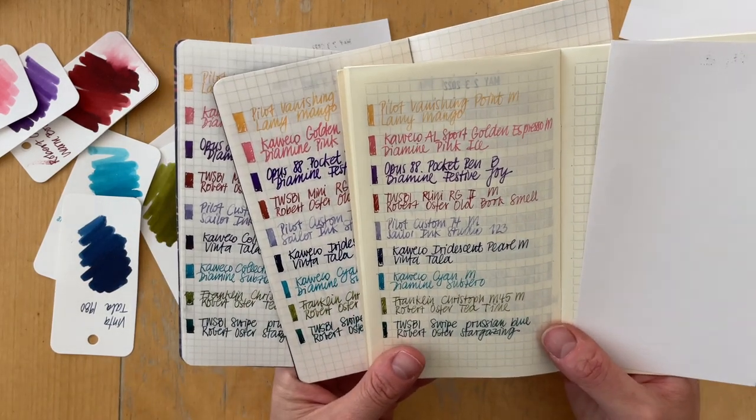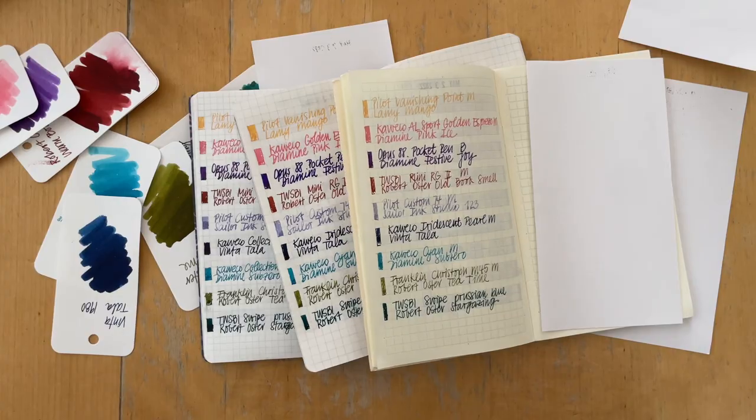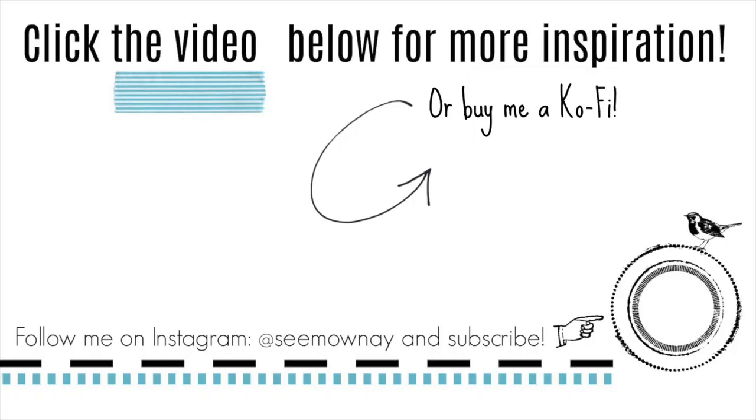Okay. Let me know what you have inked up. How many pens do you have currently? Do you have an ink jotter? What's your favorite paper to write on besides Tomoe river paper? I would love to know in the comments down below. I'd love to chat with you. Hope to see you soon. Until then. Bye.